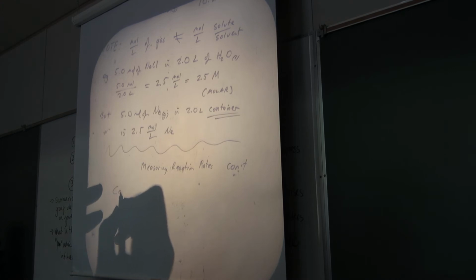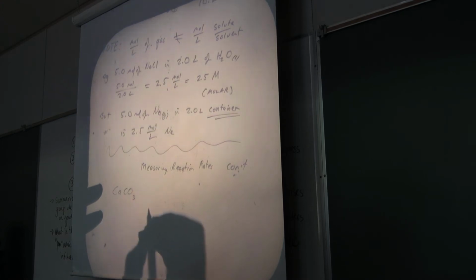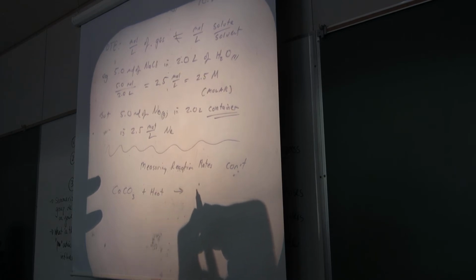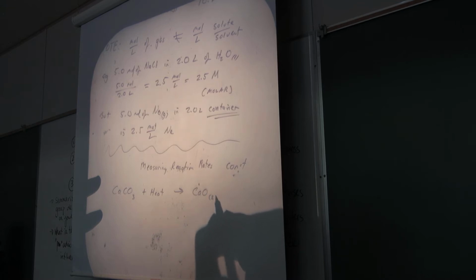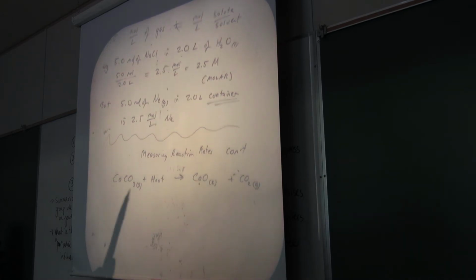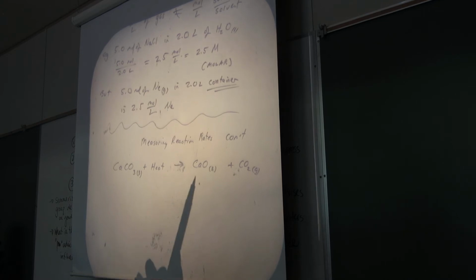We saw that calcium carbonate can be, with heat, encouraged to break down into calcium oxide, that's a solid, and carbon dioxide gas. And calcium carbonate is a solid. So if we apply heat to a sample of calcium carbonate, we can get it to break down into calcium oxide and carbon dioxide gas. And what we're going to do is quickly look at ways of measuring the rate of this reaction. And you're going to give them to me.